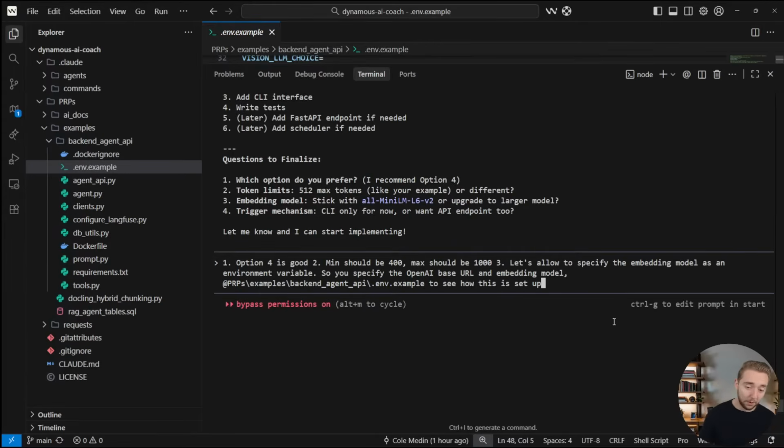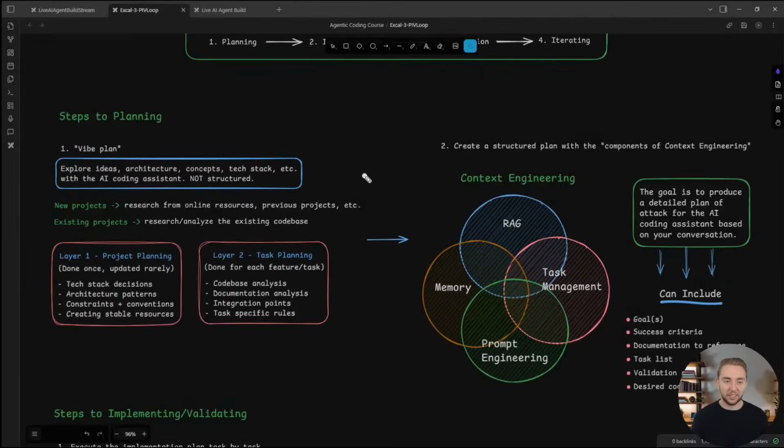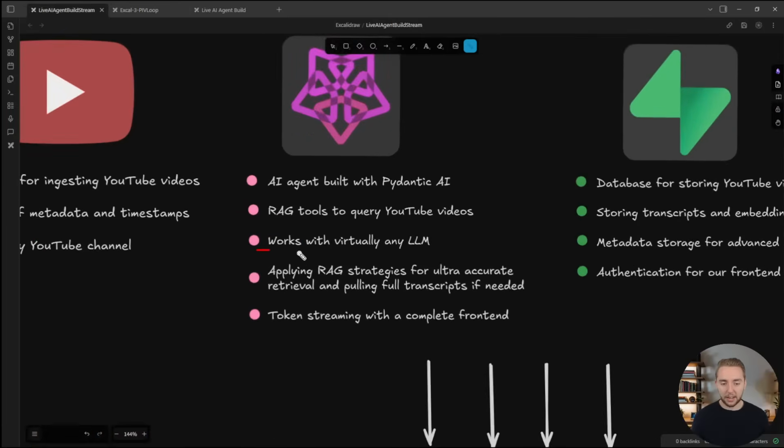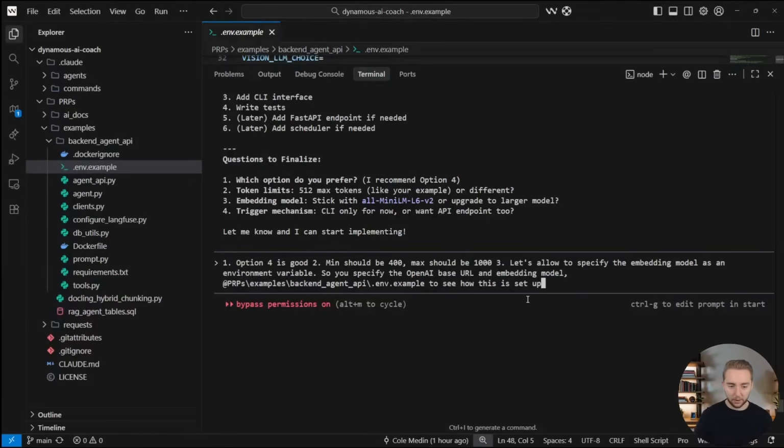And so I'm going to build this AI agent. This is one of the things that I promised you guys when I was announcing this, that it's going to work with any large language model. So I want to make it so that through just configuration, I can go between Gemini, OpenRouter, and OpenAI for both the embedding model and also the large language model that we're using for the agent itself once we get to Pydantic AI. So let's go ahead and do that.